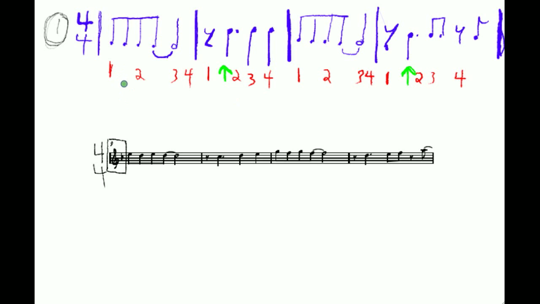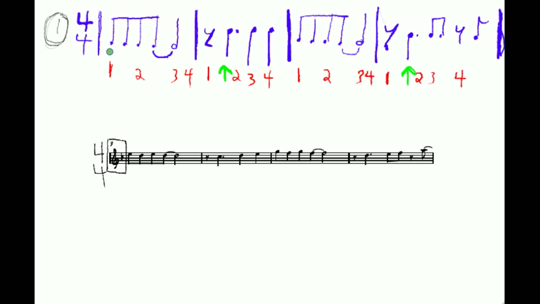Welcome back. So in the last video we had been going through this, and I finished writing in red, like we've been doing in all of our videos so far. All of our examples, the beats have all been numbered in red. And now, like all the other examples, I'm going to go through and label all of our upbeats in green. So our first beat, and I'm going to also label our downbeats in green too for eighth note passages. So our first beat, we're playing an eighth note, and it's on the downbeat of the first beat of this measure on beat 1.